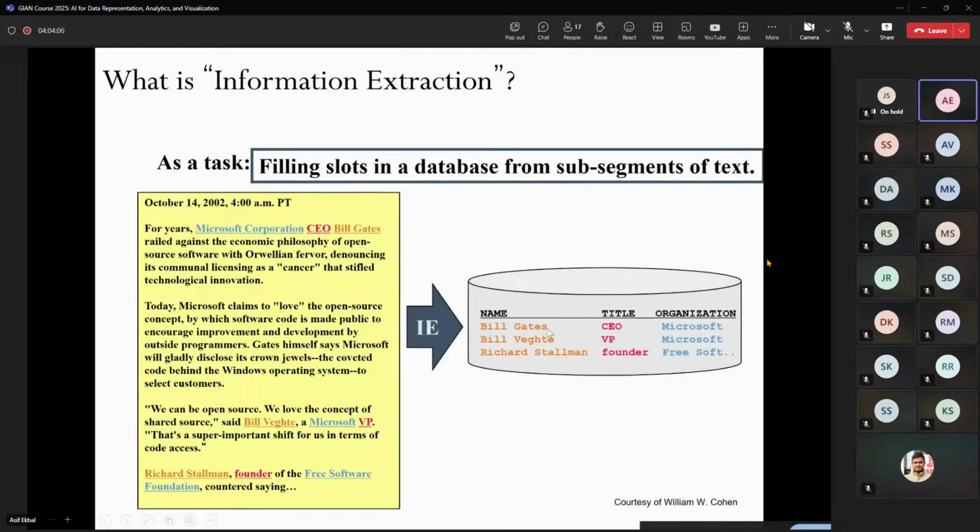Then at the end, you will know that these are all the names, these are their titles, Bill Gates was the CEO, the VP, founder, and these are the organization names.